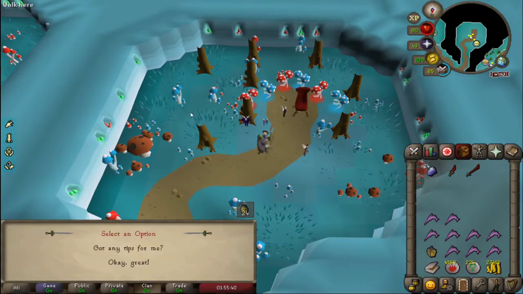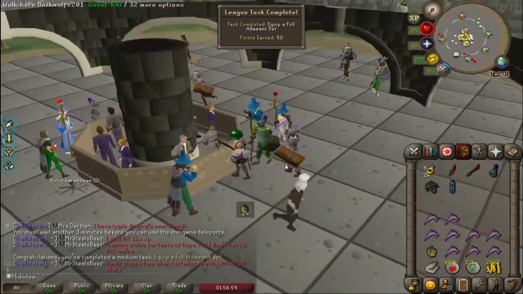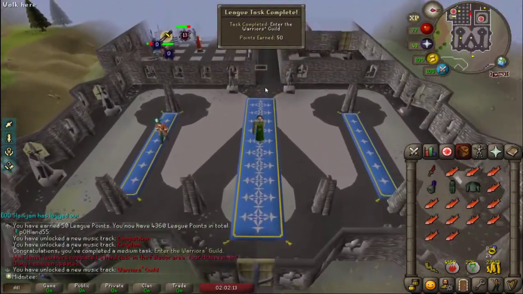Cool, 24 Hill Giants. Oh wow, equip a full adamant set right here. I've got it all on now. And I'm here. Welcome. Yes.